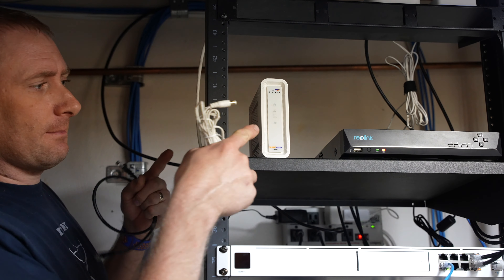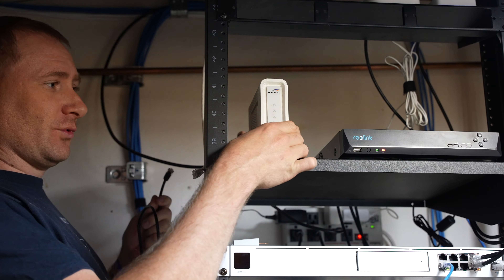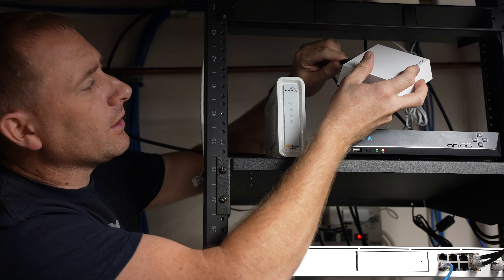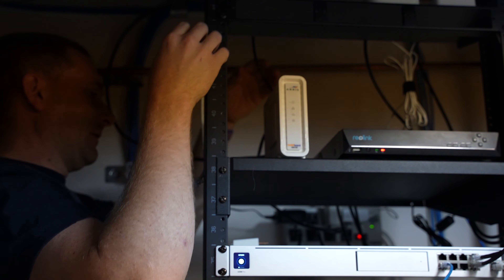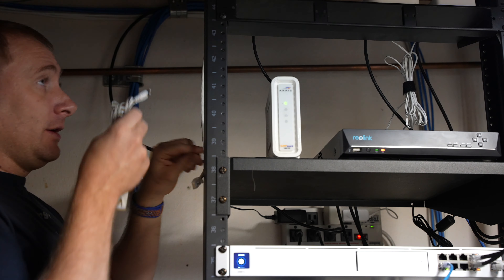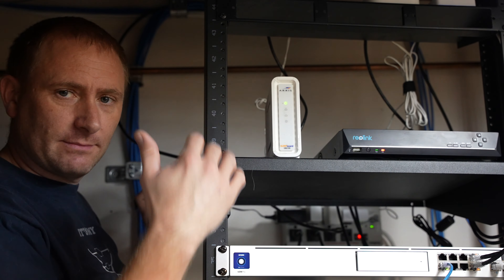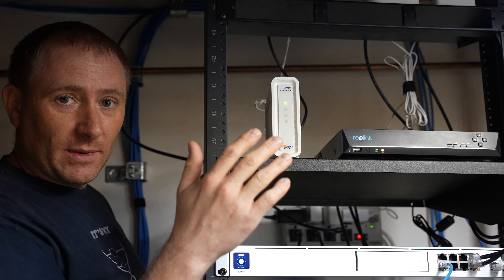So we are back here in the back room. I have my modem — I did unplug it from power as well as from my existing system. We're going to bypass that and go directly out of the modem. Right now I just have my modem with nothing plugged in other than the coax cable coming from the cable company. I'm plugging the Ethernet cable that came with the Gryphon into the internet port — not the LAN port. I'm going to plug in the modem, let it start booting up, then plug in the power to the new router. We'll give it about three minutes to get everything booted back up, and I won't start the next part until my modem reconnects to the internet. We'll give it a few minutes and then we'll be back with the app setup.